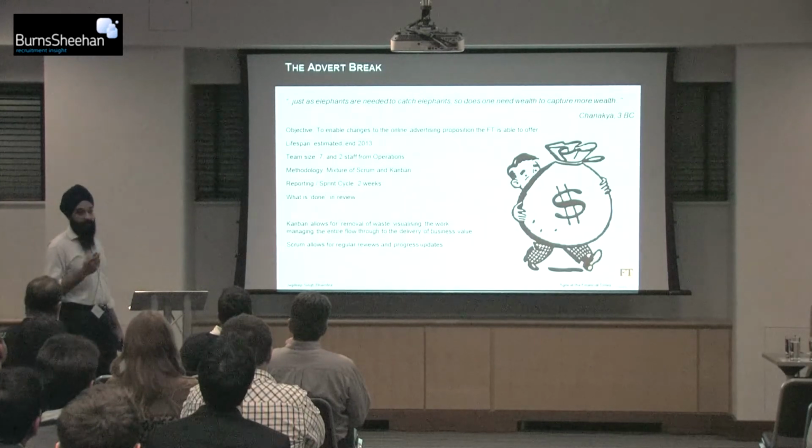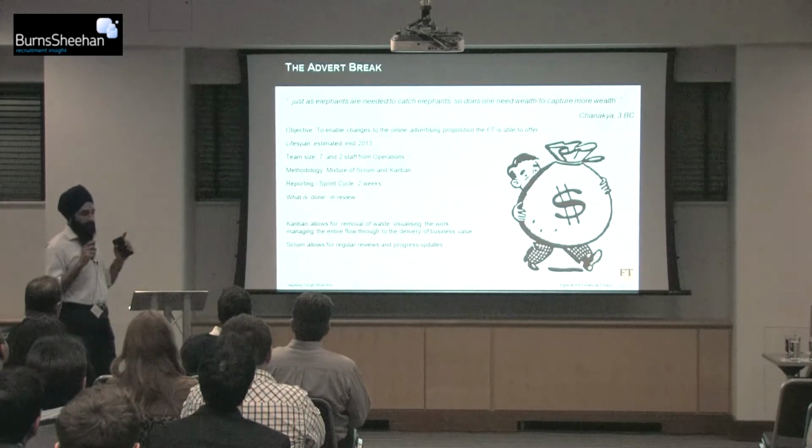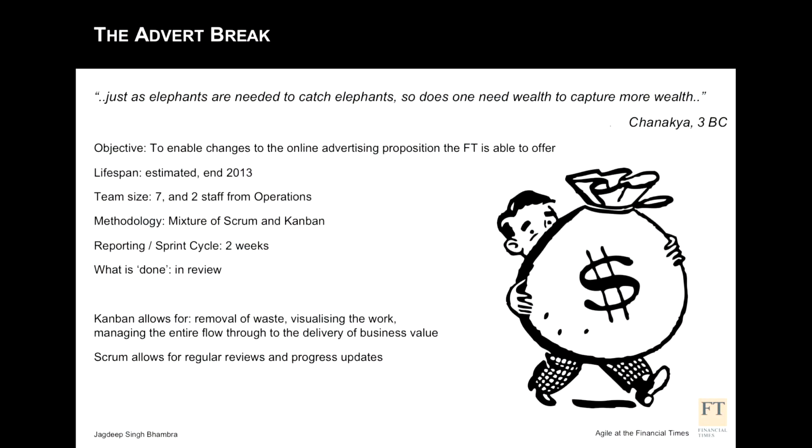Okay, an example that I have. This is the advertising program. I actually have some of my colleagues here from that program, so any questions? This is a very quick snapshot and an example of how Agile as a lifestyle is working. The ultimate aim is to actually deliver cash, advertising, improve time to market, and increase the amount of capabilities that you have, contextual advertising, that world. That's kind of the ultimate objective.